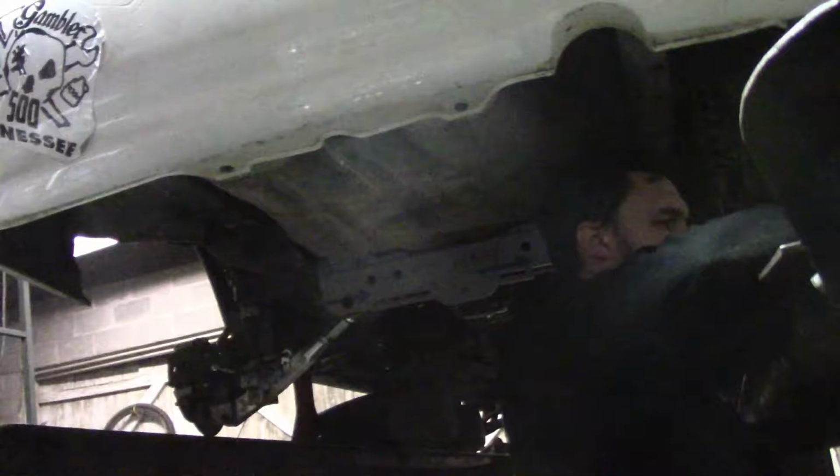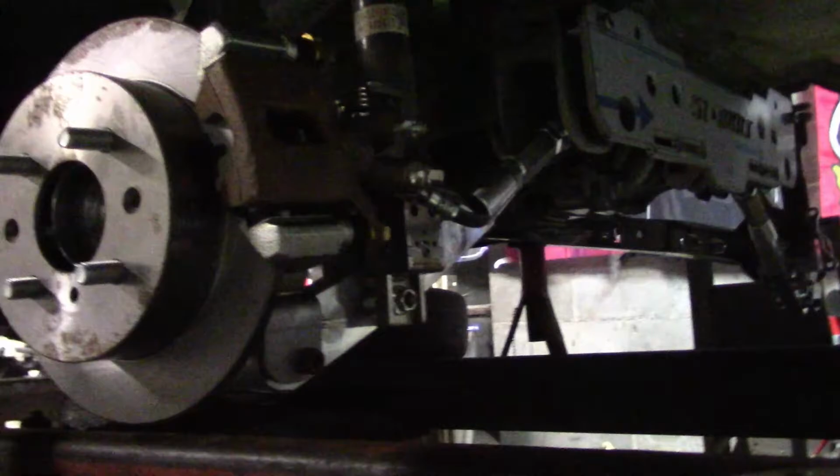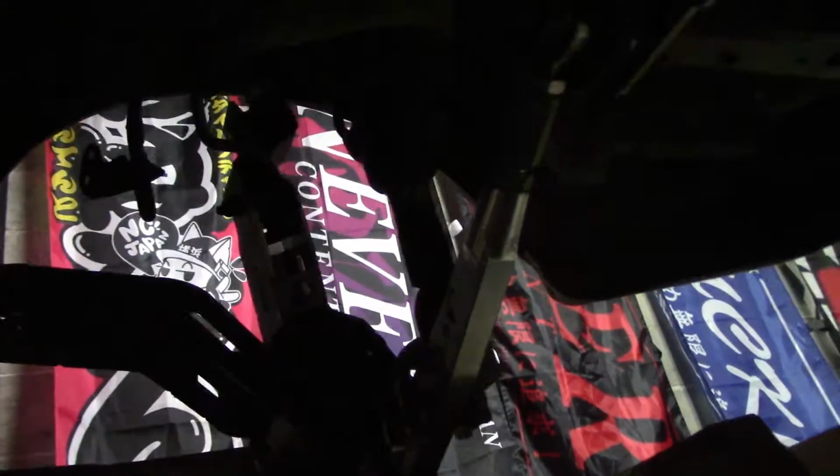Well, the battery died in there somewhere. Not really sure where, but we just got the brakes on this side done. Then got the pads in and got that line ran and tightened down and ready. And then we got the trailing arm spacers and all that stuff in on this side. Next up, we'll get the brakes done. Also went ahead and did the final torque on all of the lower bolts and stuff. So that's all good. It's gonna have to have an alignment, so I just kind of set these in the middle on both sides. And so do the brakes on this side, and then we'll get the rear off these jack stands finally.